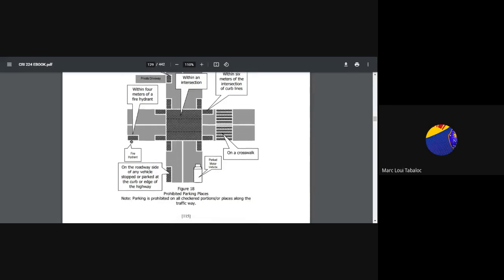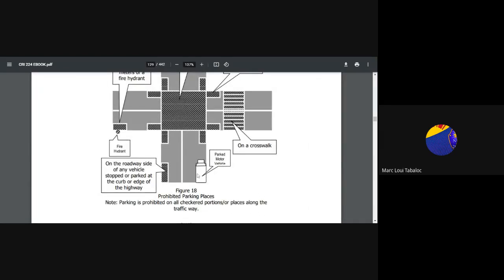And of course, one thing that is prohibited that you would encounter in the driver seminar, but is not in this book, is what is called double parking. What is double parking? For example, in this graphic you see, there is a vehicle parked there. You cannot park a vehicle parallel to its position, right at the front or directly beside that vehicle. For example, here, where my mouse cursor is. Parking there is prohibited. That is double parking.